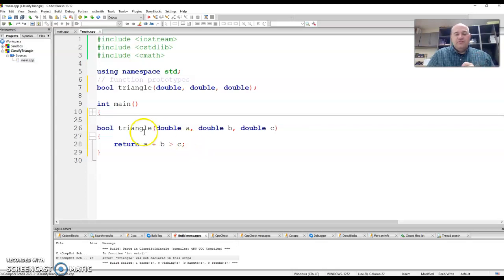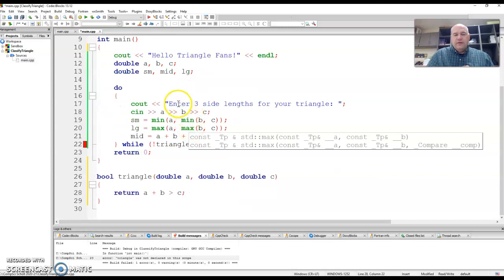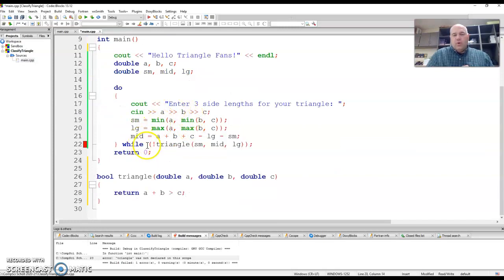Okay. Now that you've checked your code, let me open this up again and let's scroll down a little bit so you can see everything at play. So in here, while not triangle on small, middle, large, small is going to line up with A, mid is B, and large is C. It's going to stick them in those variable locations. And then it's going to do this very simple inequality check of true or false, A plus B greater than C. If that's the case, then I know it satisfies the rule for being a triangle.